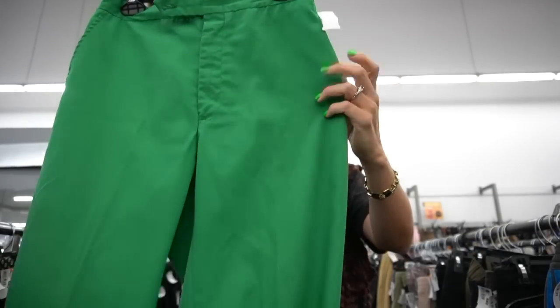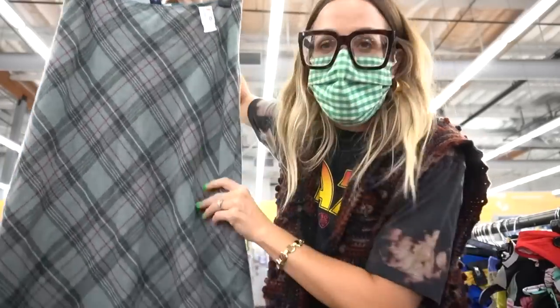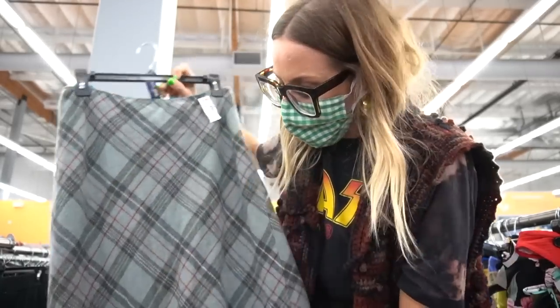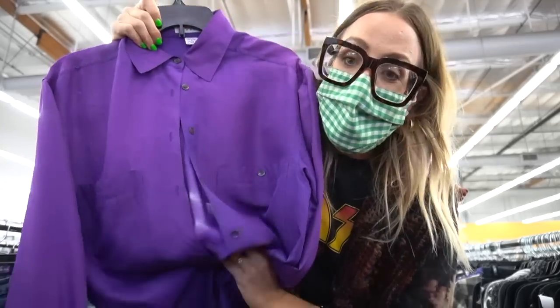And look at this mint green jumpsuit. This found the cutest, perfect pants. Green for the bold color mixing, even that green sweater. Hopping into skirts, and I found this, which is totally that colored checkered print. It even has a little bit of the vibe of Dior's runway show. Found a great shirt for the collar trend. And a purple blouse that will be amazing for all the bold color styling.